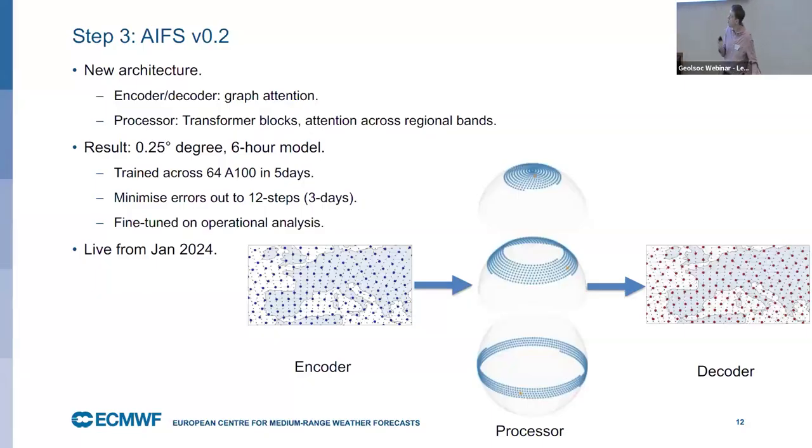Okay, so that was version 1, but that was still quite a long way behind, depending on how you measure it, GraphCast or others, because it was quite a lot coarser resolution. And so if you want precipitation forecasts or some other things, that's not going to be good enough. So the next step was moving to a new version. And we did this not just by increasing the resolution of the training data, but we changed the model as well. We did this partly because this new system is quicker to train. So this speaks to the fact that maybe the architecture doesn't actually matter, but we can get an answer faster and with fewer compute units spent.